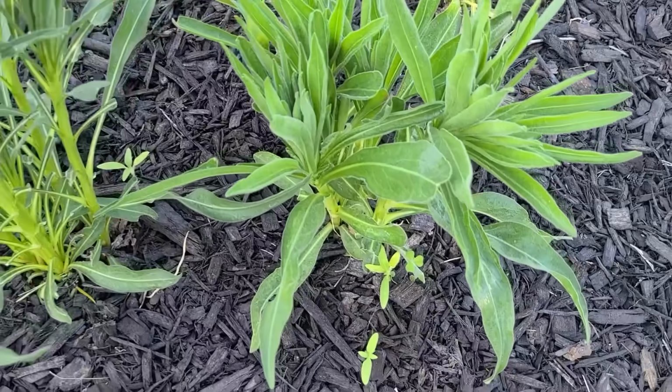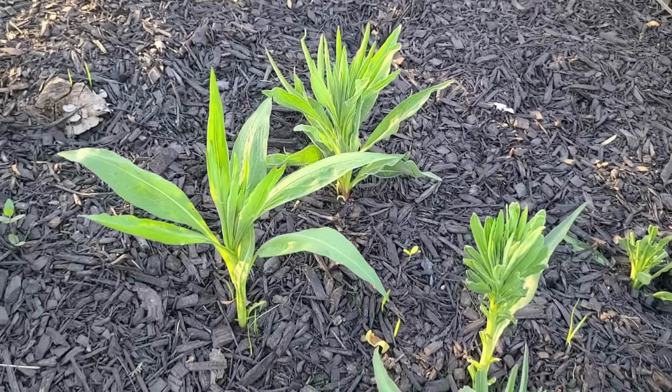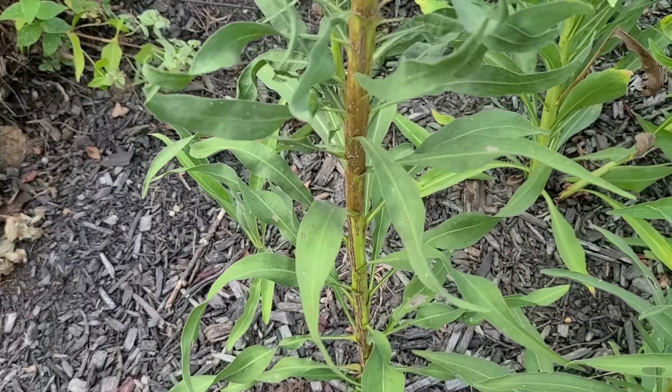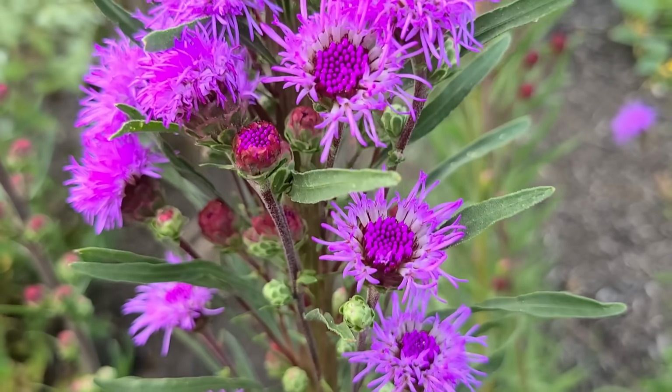When it comes to leaves, there's going to be these basal leaves that are at the base, and these are up to 7 inches long, lanceolate to oblong elliptic in shape. As the leaves progress up the stalk though, they're going to have an alternating arrangement and will be linear in shape, and about 2 to 4 inches long by pretty narrow, like an 1/8 to 3/8 inch wide.